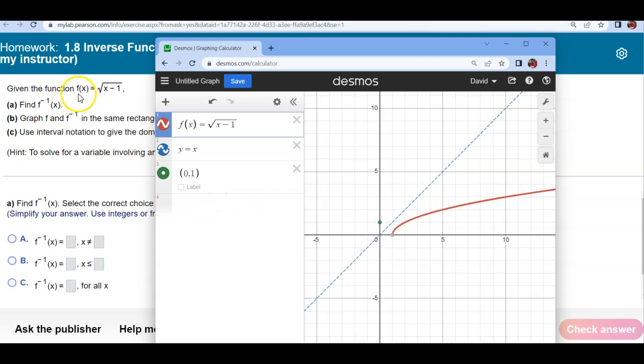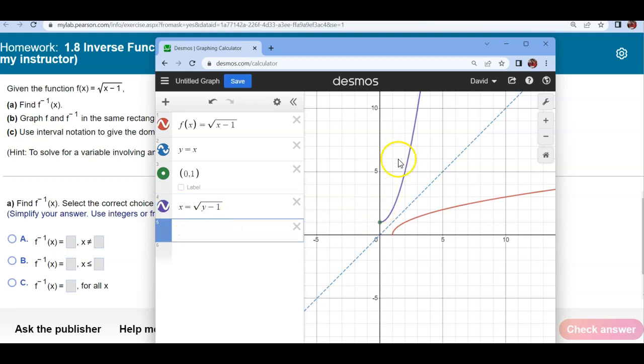So the process is to treat f of x as y. Like grabbing this equation, copy, and I'm going to paste it down here. You can do this on paper, obviously. Calling this y, and then replacing y and x: everywhere I see an x, I'm going to replace it with a y, and everywhere I see a y, I'm going to replace it with an x. And that's going to be the inverse of this. Instead of leaving it like that, we solve for the new y.